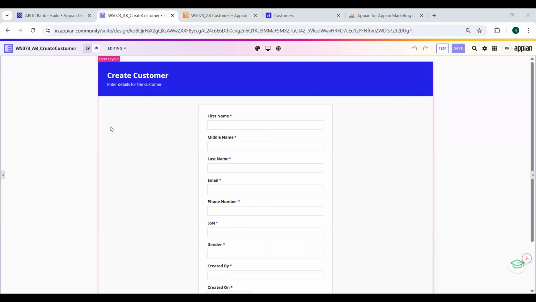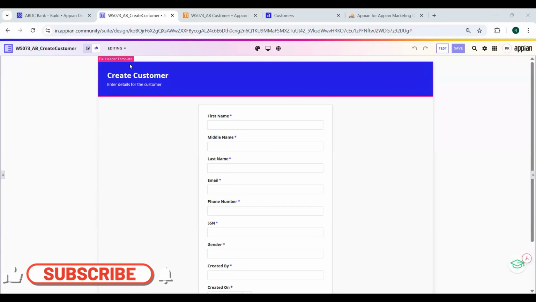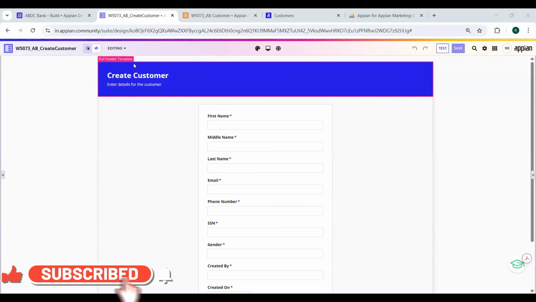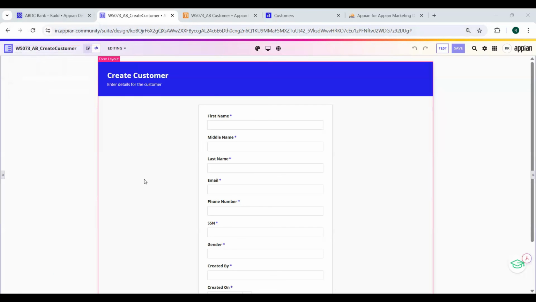Ravi, are there many databases like Oracle database and all built in to Appian? No, no. It's MySQL. Initially, it was MySQL. Now it's MariaDB. But if you have your internal database, you can connect it from your admin console.